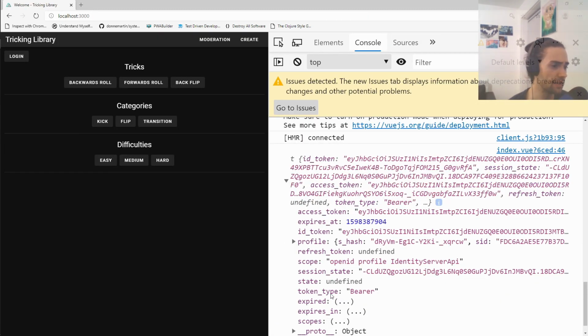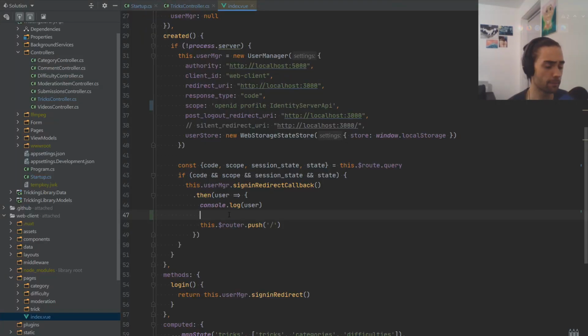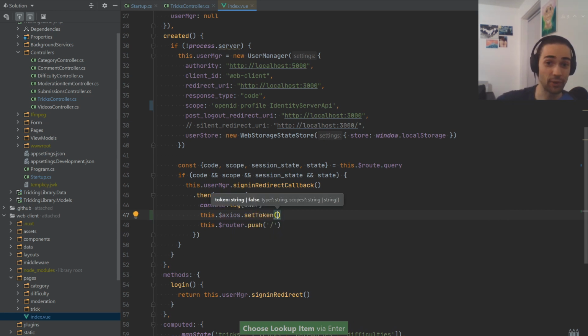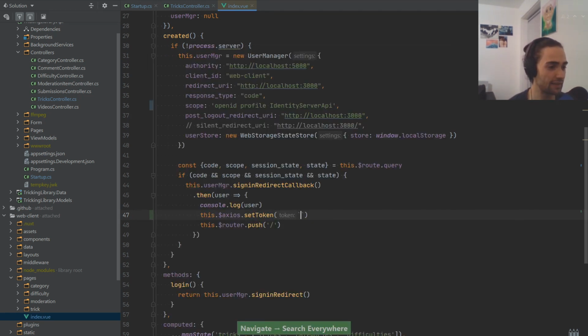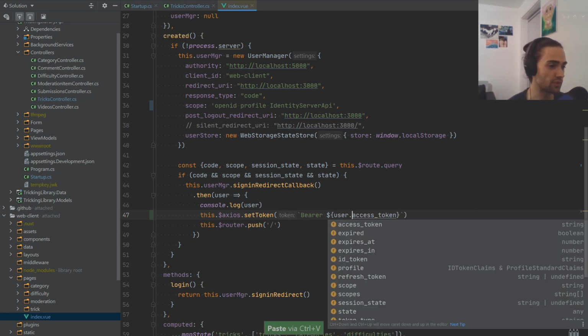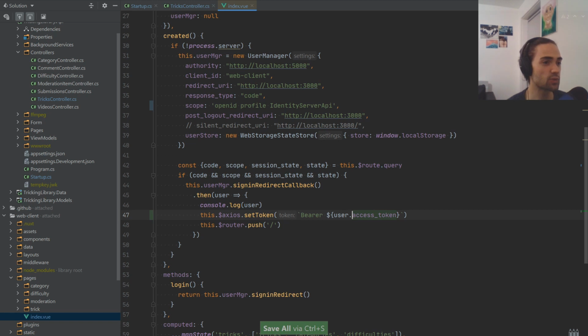We have the information from the user. Here we can see the access token. Grab the property, right? Let's go to this, Axios. The function is set token. Again, if you had the time to go read the documentation, you would have known that this is here. One thing that we'll need to do is do like a fully qualified thing. So that means including the token type. So it's bearer. And then we add the access token, which comes from the user. Okay, so this is when we authenticate.